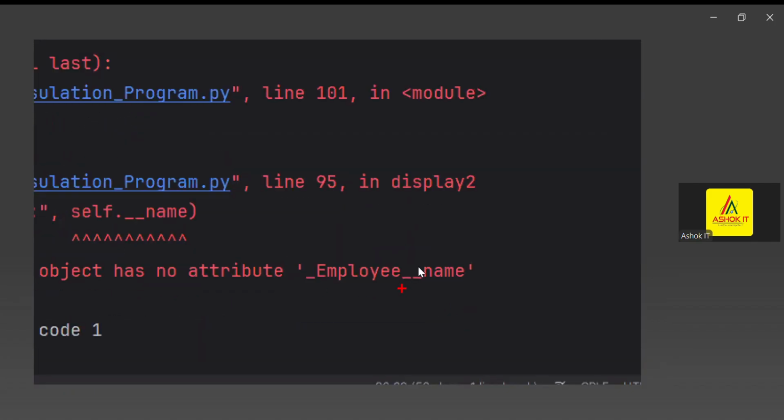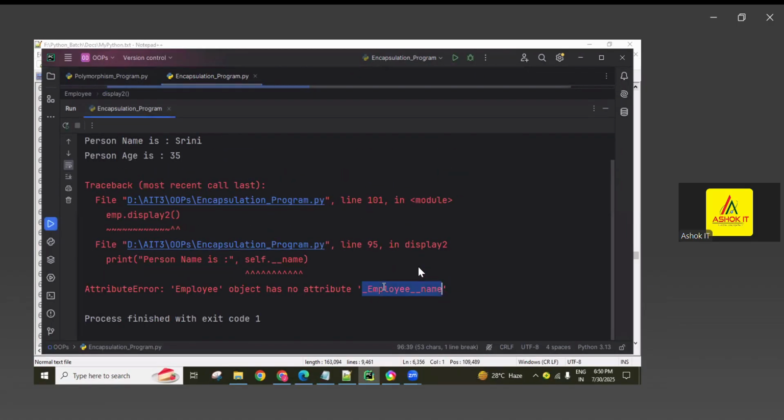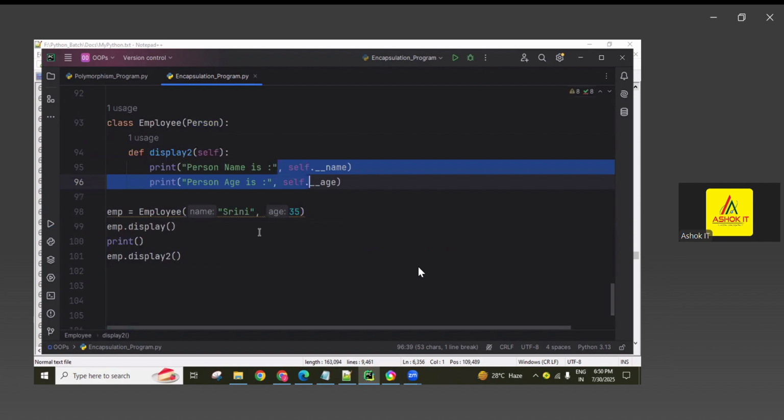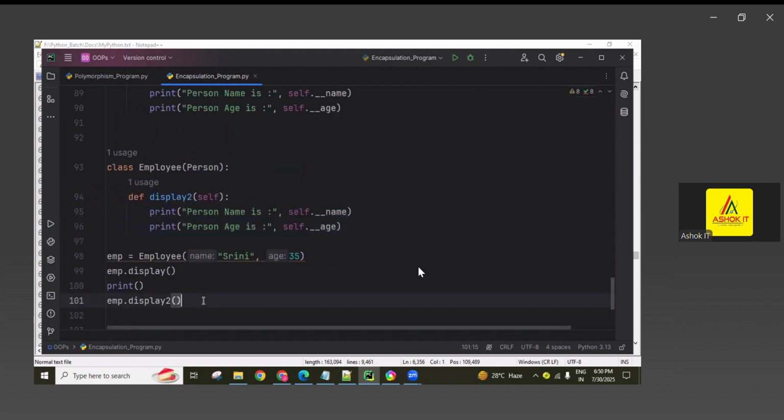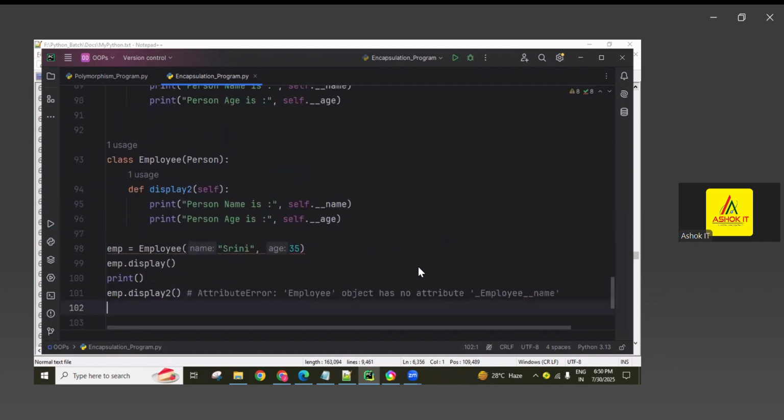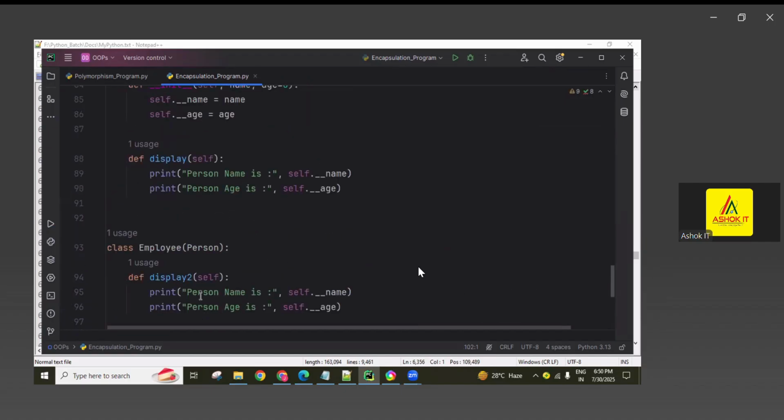Actually our variable name is what? Double underscore name. But underscore class name double underscore like that, checking. I will let you know about this one. Just wait. This attribute is not there, so the error is returned because of this calling.